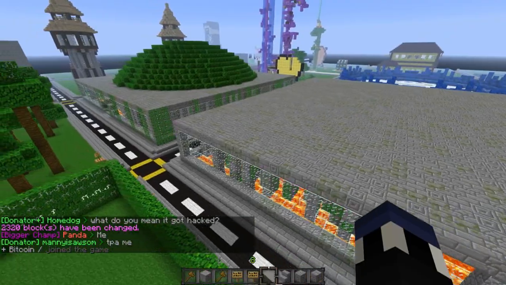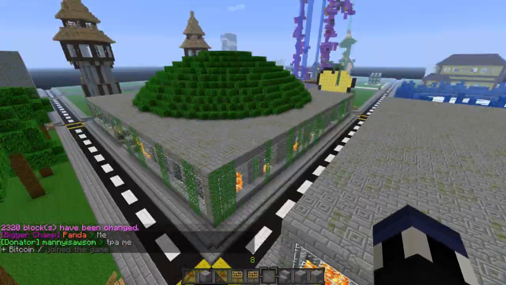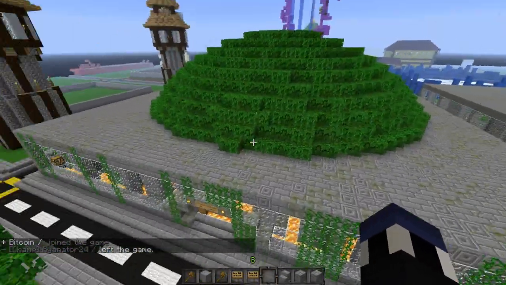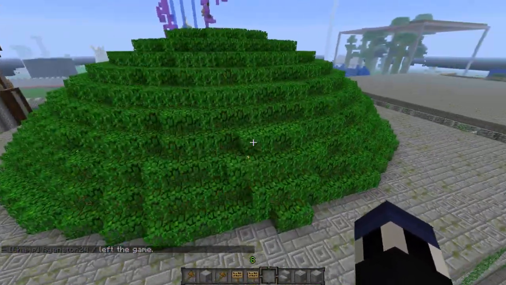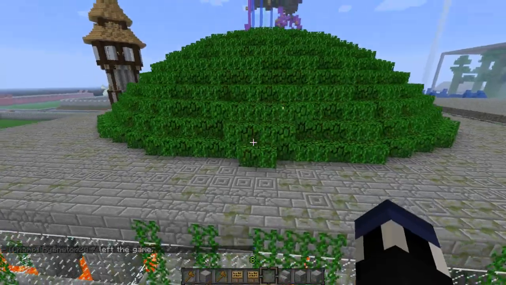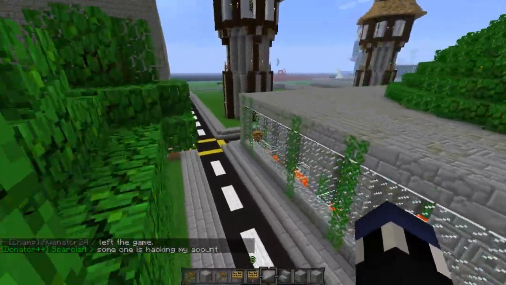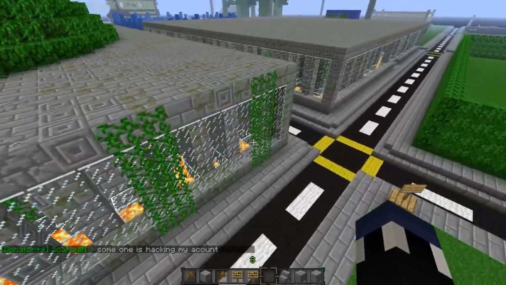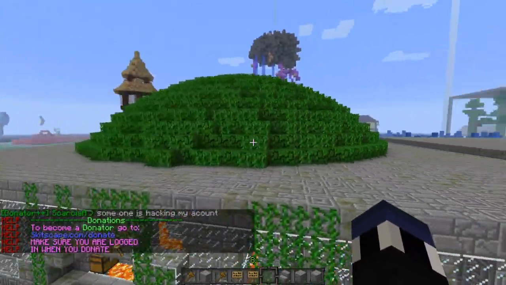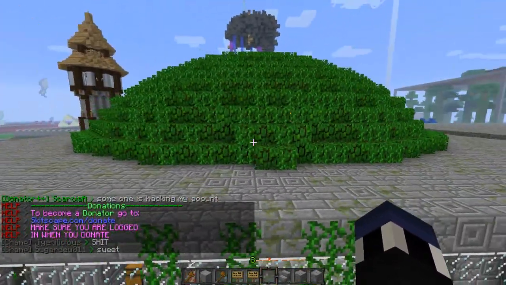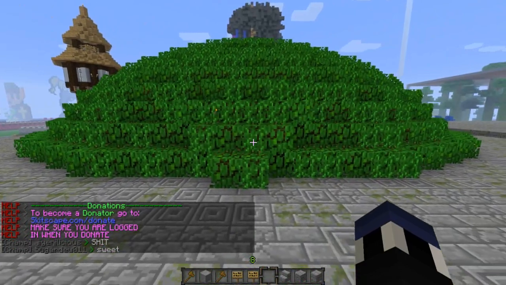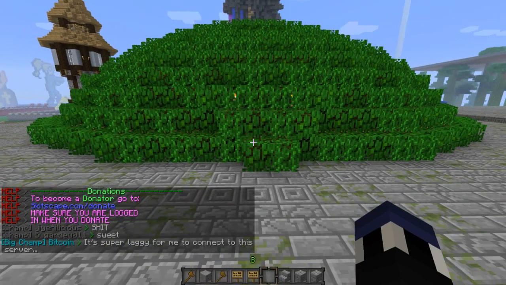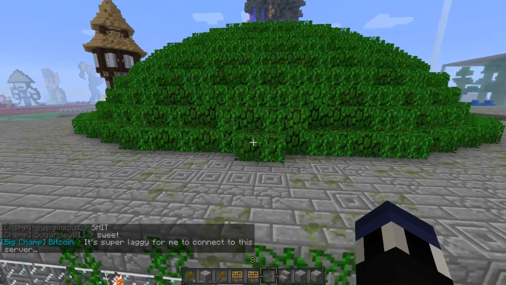Now, the one part of the video that I'm probably not going to cover too much, at least not as well as I did in this thing, is this bit right here. Now, there's actually a good reason why. Because these things here are even amounts. The plots are even numbers. But the spheres that generate as a result of this are odd numbers, so it requires a lot of splitting. So it's not something that I want to mess around with too much because it requires a lot of weird block placement. But what I am going to do is use an odd number sphere.